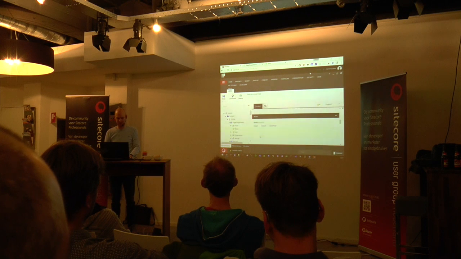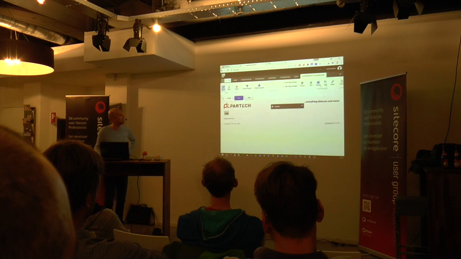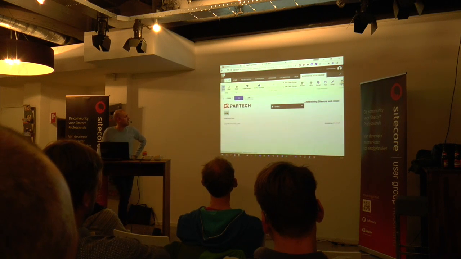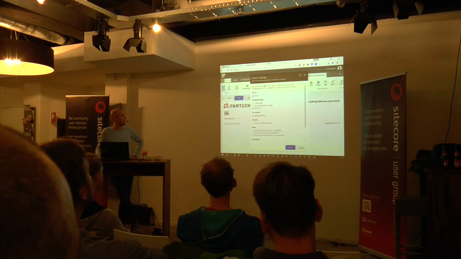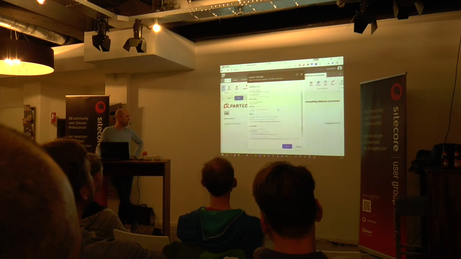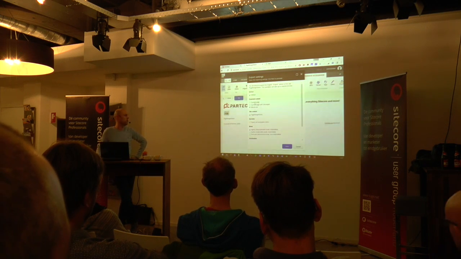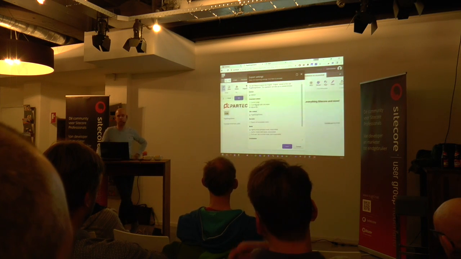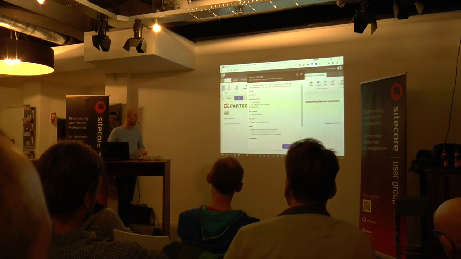So let's have a quick look at how that works. Oh, this is going to be fun because the import button is outside of the screen. So the export is pretty straightforward. You select the device. I only have one device. Then you can choose to export the current page with subpages, so everything that's a child or a descendant of the current page, or just the whole site.